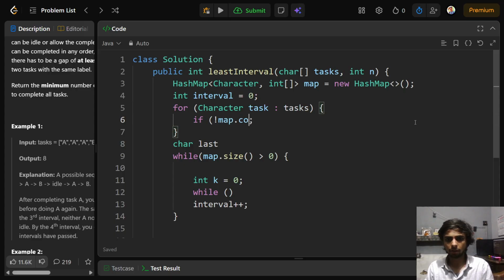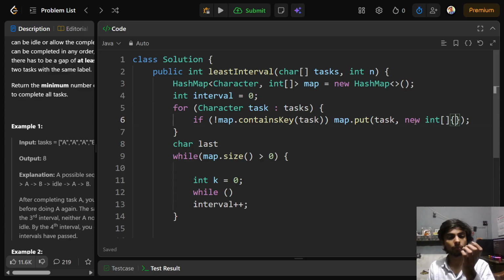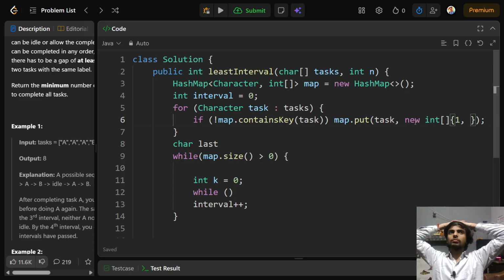If map doesn't contain task, then map.put task and a new array.